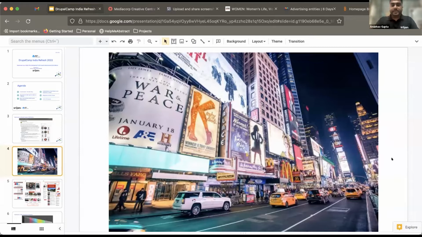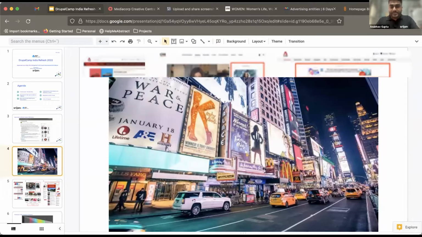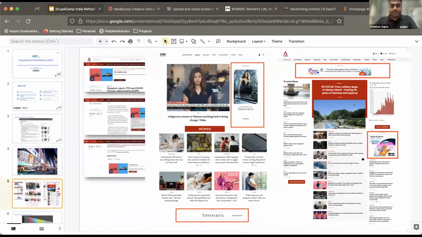So how can we merge all of that together and bundle it towards one solution that makes advertisers happy, and also the ad operations team who's actually managing the ads happy as well, right? So you see sites where the ads are being targeted with a specific type of content. If it's a women's section, you have ads from a specific brand with very women-centric targeted products that they would like to show, right? Like in this example.